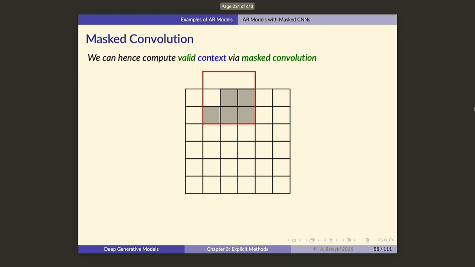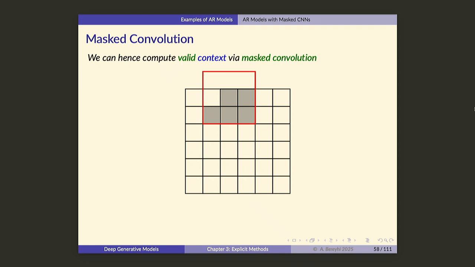Same thing when you go next. Here, the third pixel itself is masked, the fourth one is masked, and anyone below is masked. The only thing that is going to show up is from the previous one, from X2. So your output is not going to depend on X3 or anything after that, and you're still conditioning on the past. Is everybody clear? So you essentially get the same convolution as before, you only mask the future.